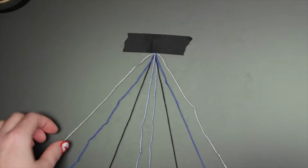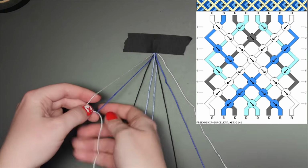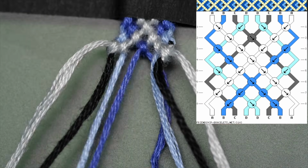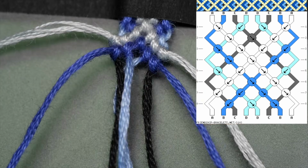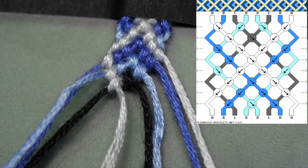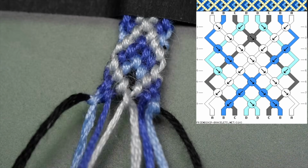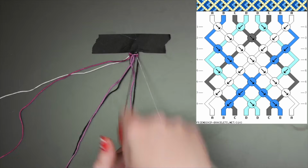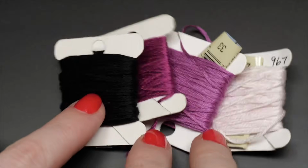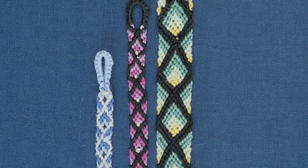Diamonds. You'll start with 2 of each color string. The color that you choose for the X's that go through the pattern should be almost twice as long as the rest of your strings, since it'll be used up more quickly by the pattern. This pattern only uses left-facing and right-facing knots, and if you arrange the colors in order from light to dark or dark to light, it results in this neat 3-dimensional looking pattern.